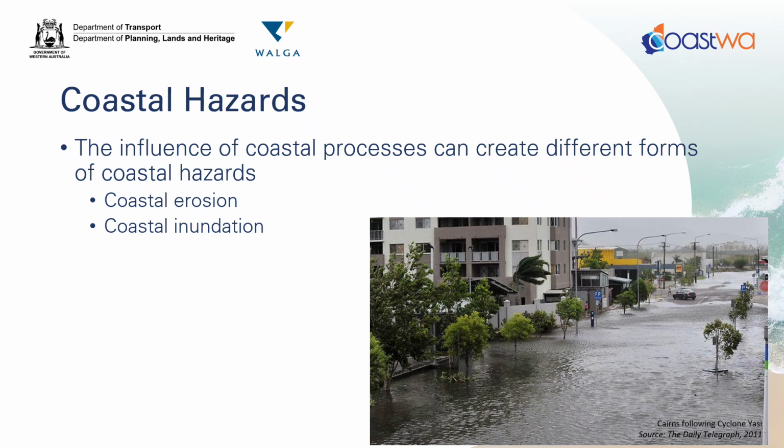The impacts of coastal inundation, or the potential impacts of coastal inundation, are quite obvious. You can see this photo here from Tropical Cyclone Yasi, and this is the photo of Cairns. If you recall, Tropical Cyclone Yasi was one of the events that we discussed when we were looking at the water levels, and had a total surge of 5.33 metres, so a very significant event. Undoubtedly, there's safety issues, and there's issues in terms of building structures and the likes that are associated with coastal inundation, so it's a fairly serious thing to consider.